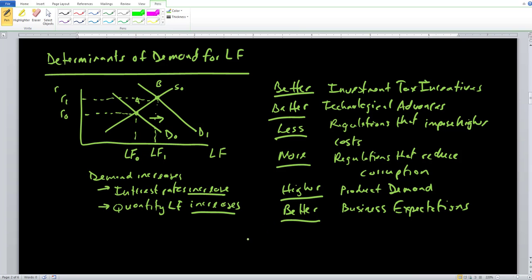So all of these that we see right here are all the determinants of demand for loanable funds. Remember, these are the only things that are going to be affecting our demand side. We already took a look at the supply side, and we saw exactly that we move these curves in one particular direction. In order to see what happens in the opposite case, where demand decreases, for instance, just go ahead and change everything that you see underlined here to the opposite side, and then shift your demand curve in towards the origin.